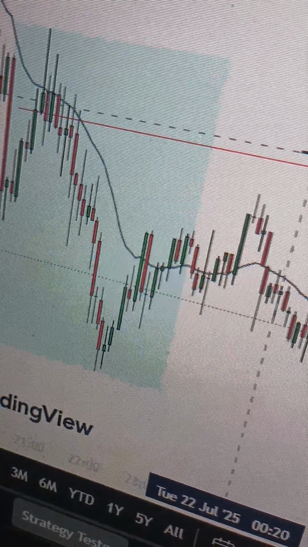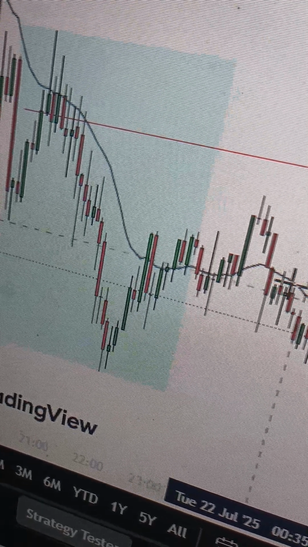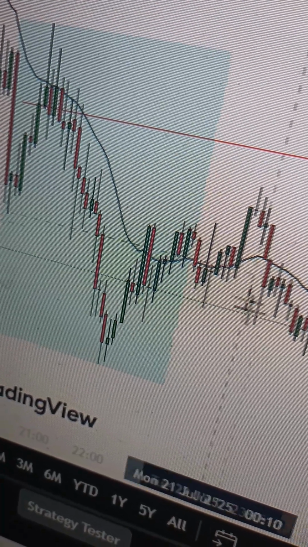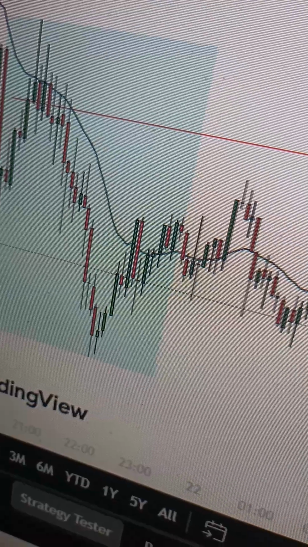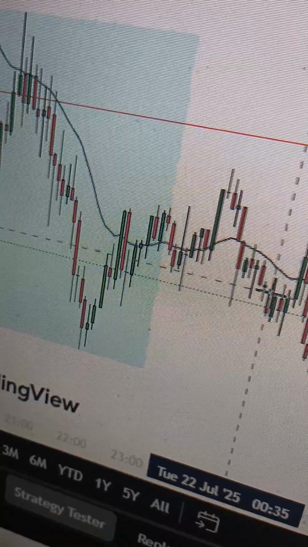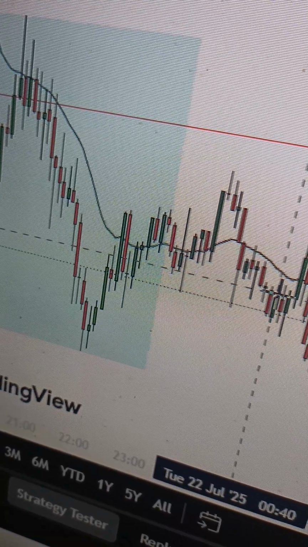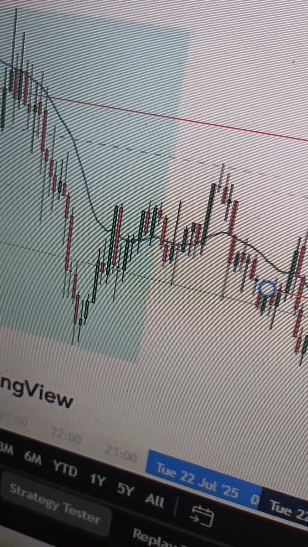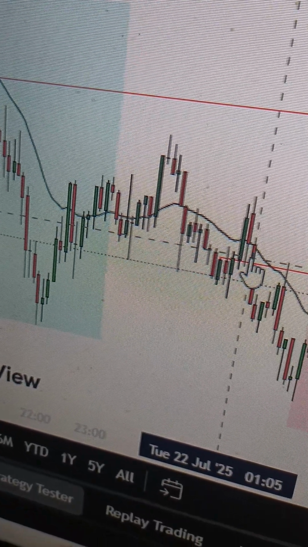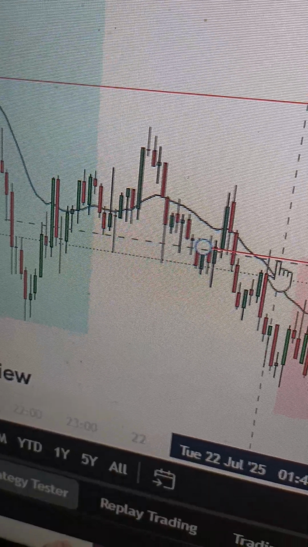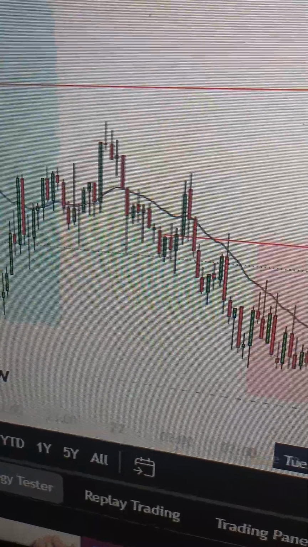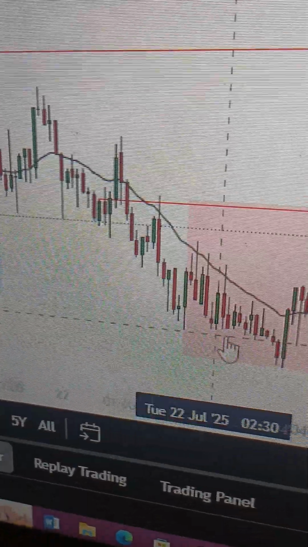Retest of the 20 EMA, but I don't have an area to work with, so this one was too early. So again, we have a retest of the 20 EMA. Here I have an open close, this one. Can you see it? This one. So I put my line there. I want a break and I want a retest. You see this open close candle, we break, we come here to retest it. See, that is where I take my trade for sell. So that is what is happening to the market right now.